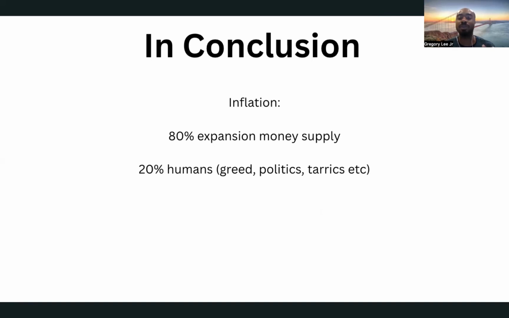But I'm still going to admit there's still greed. There's still bad government policy. Like there may be tariffs that restrict the importation of goods so you can't build more homes, right? There may be a tornado, it could be a hurricane, it could be a wildfire, right? But that doesn't affect 8 billion people 365 days, 24 hours a day, right? The population growth in Kansas is probably the same, right? I don't think people are really migrating to Kansas. But I bet you their housing prices are still going up by the same number as the expansion of the money supply, right?